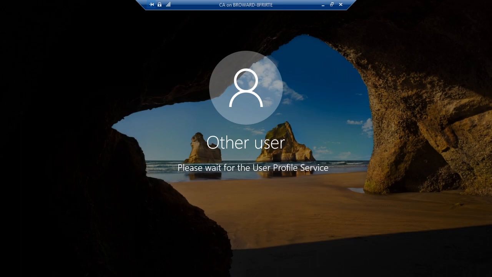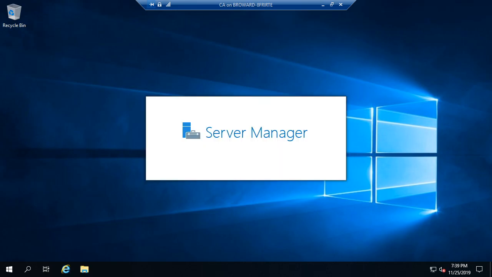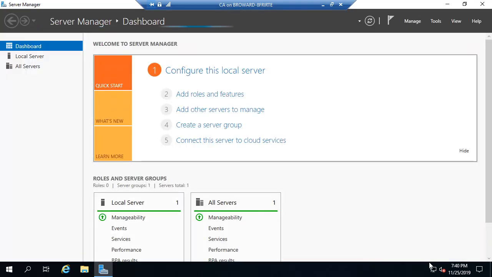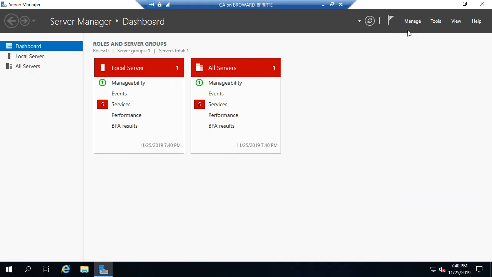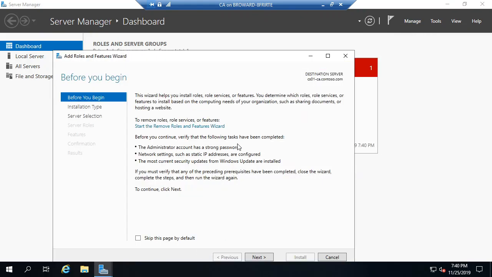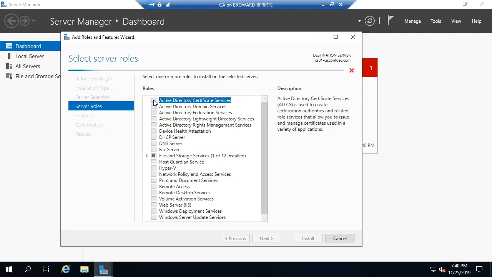Signing in with domain credentials. Now I'm going to install Active Directory certificate services.